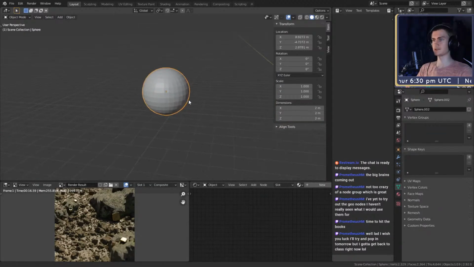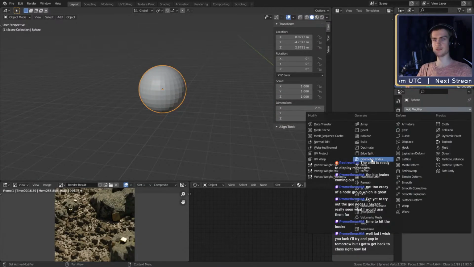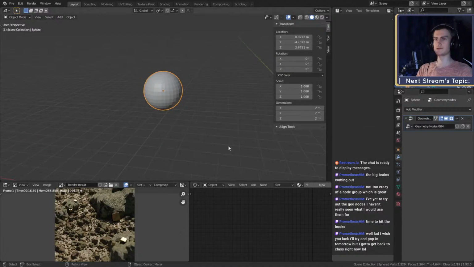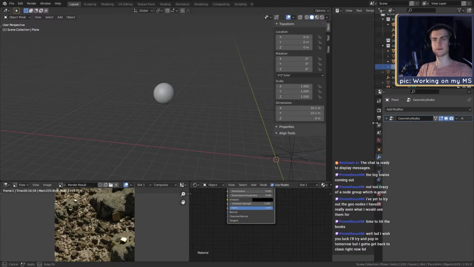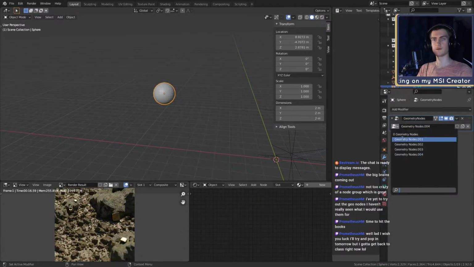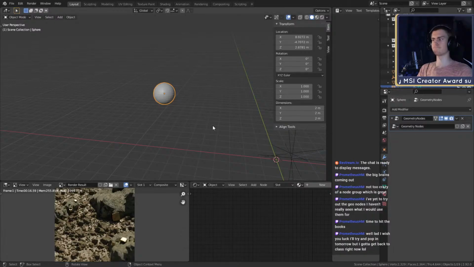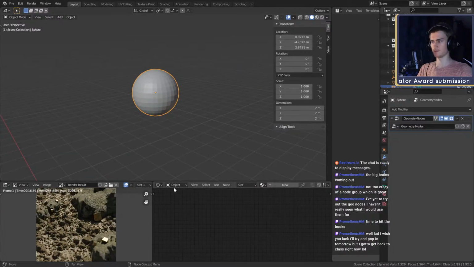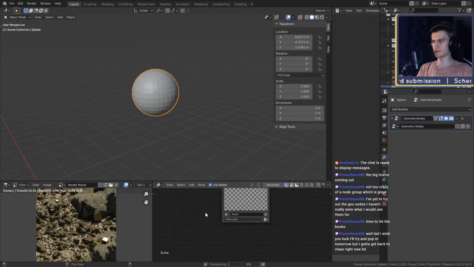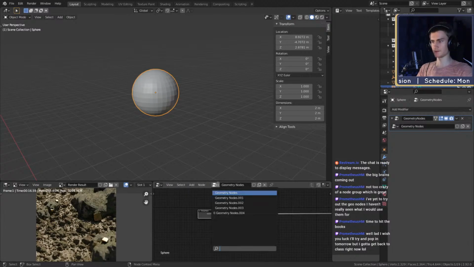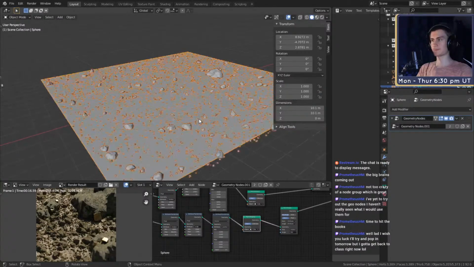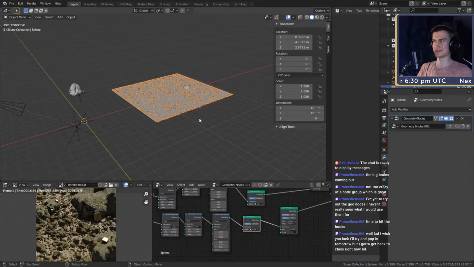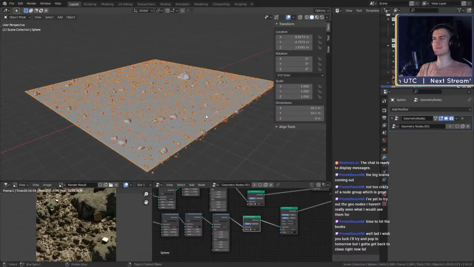Let's hide this so it's faster. And then I want to bring in a geometry node modifier and put this to, which one is it? The plane has geometry. I can't see it. Just geometry nodes, okay. Wait, put this to geometry nodes. No, that's the wrong one. This one? Oh, of course. So, okay, well, it does what it's supposed to. It removes the sphere and applies the no, it doesn't.